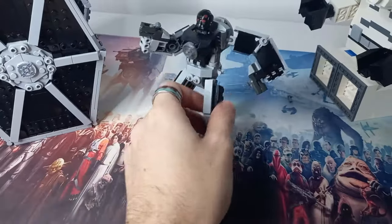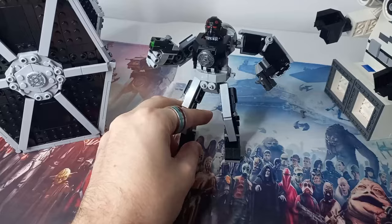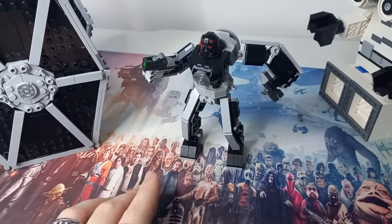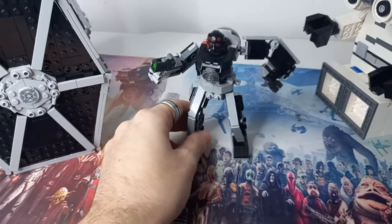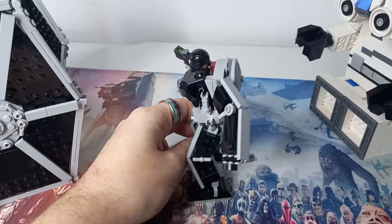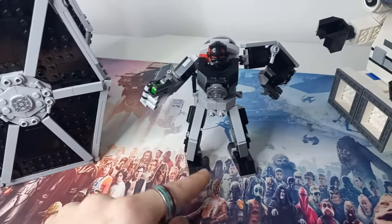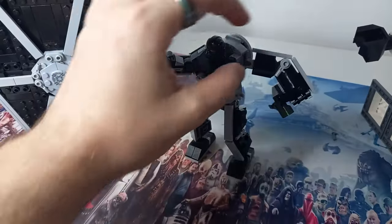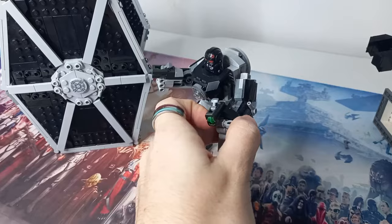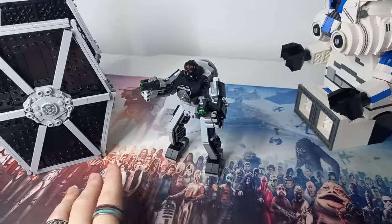I copied the thickness of the legs from Luke's X-Wing mech, because as I said in my comparison with that and the Stormtrooper mech, I really like how it's been squared out but it's nothing bulky - it hasn't used a ton of bricks. On the front we've got 1x4 panels, the same lining the arms, and it sort of looks like that stripe you'd find down the front or sides of a tracksuit, because this TIE Fighter needs to make its way around the battlefield as nimbly as possible, and of course they'd be sent out in their masses.